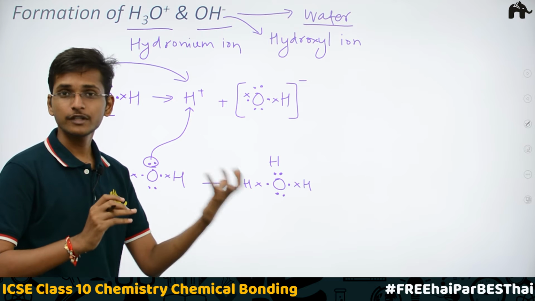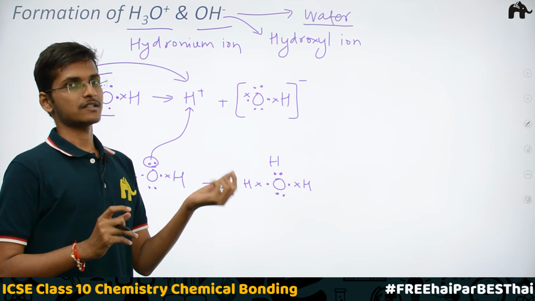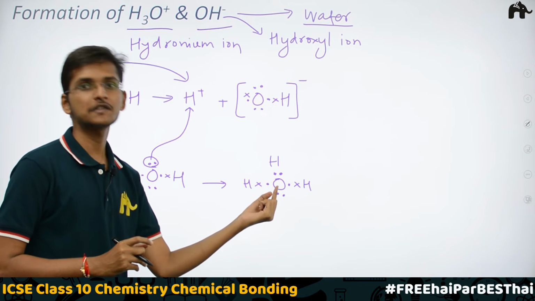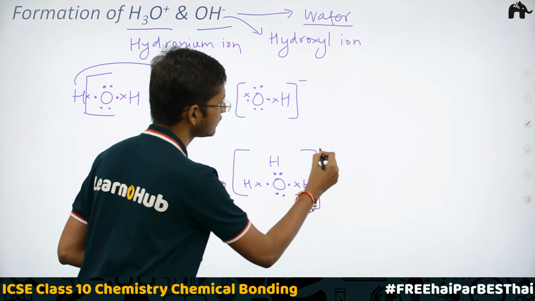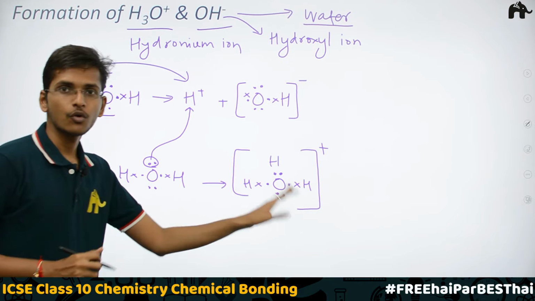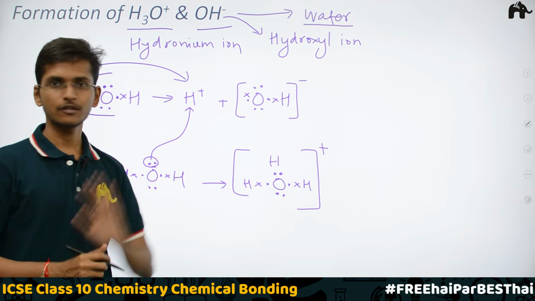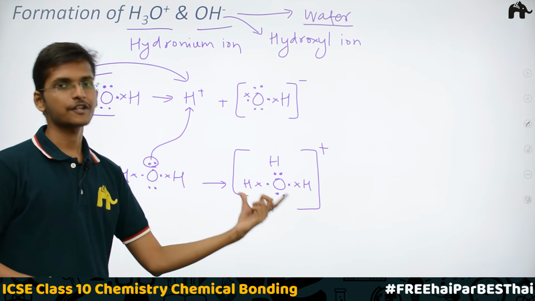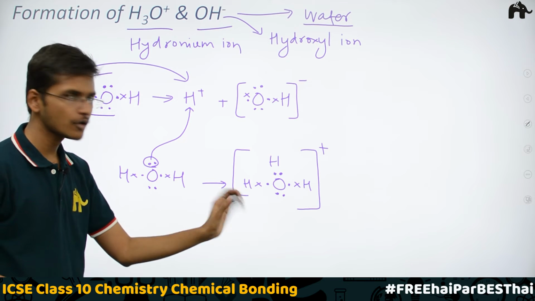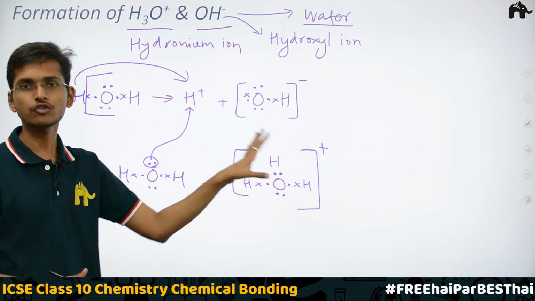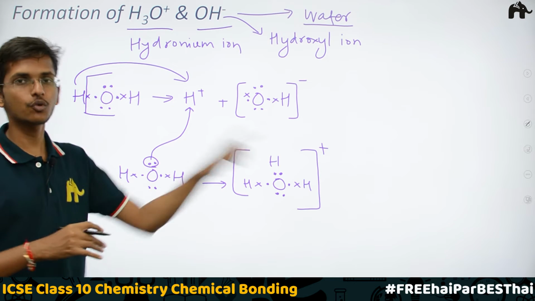So what happens when an atom loses an electron? It gets a positive charge. So here oxygen gets a positive charge, and that's why we show this positive charge entirely on this H3O, and it forms a hydronium ion. Now this is the electron dot structure of the hydronium ion. When they ask you in examinations, you have to draw this structure, but along with it you also have to draw the bond structure as well.